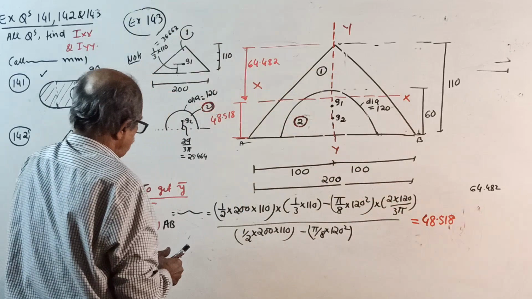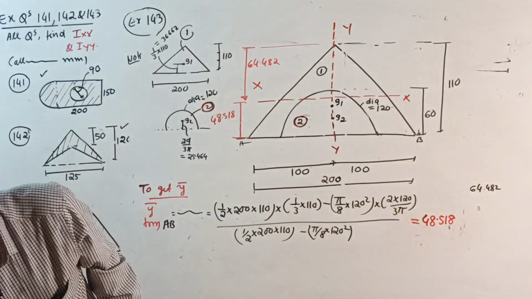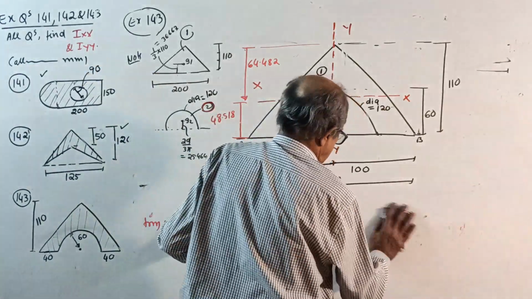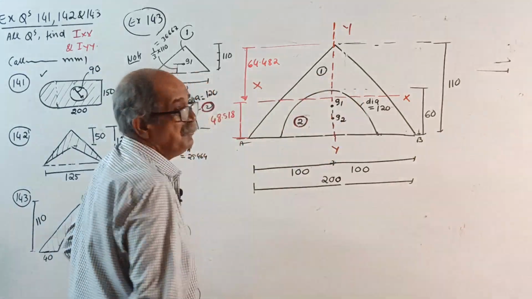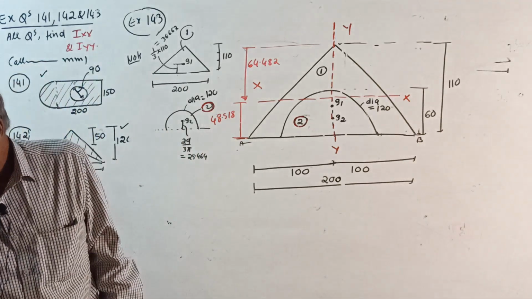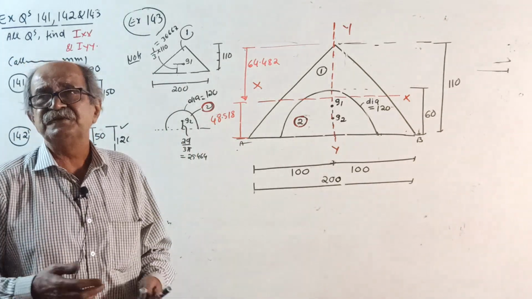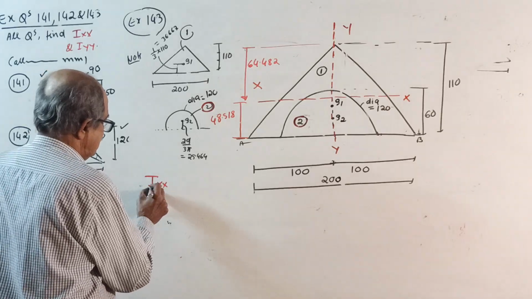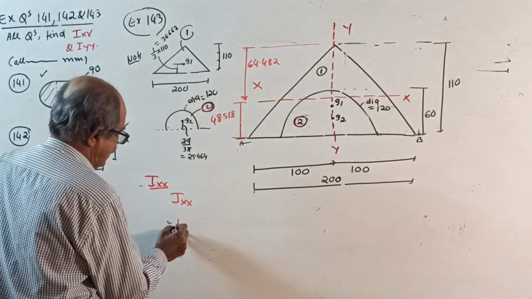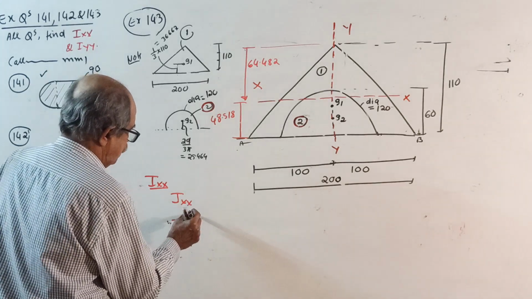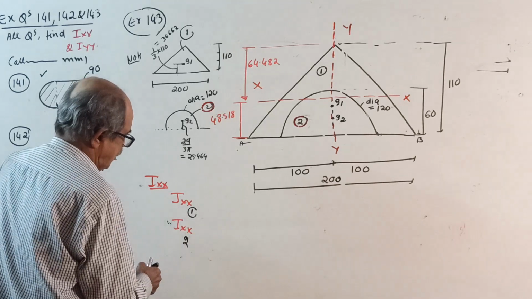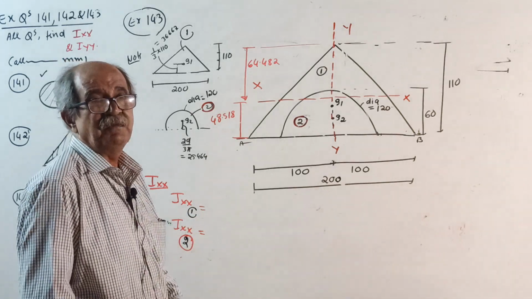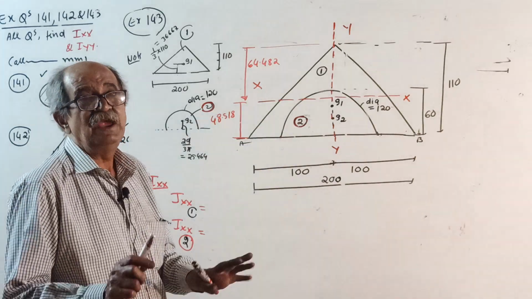Okay. Now go for moment of inertia calculation. See, all these questions, you can see why I put this much effort first of all, to see that those who study from me, they really reach 100% perfection. Okay, if not 100%, 99% sufficient. Okay, calculate Ixx. First, Ixx for 1, then Ixx for 2. This is for 1, this is for 2. I told so many times what you have to do lastly. After finding both moment of inertia, 1 minus 2 is the answer. I should stop telling this one now.